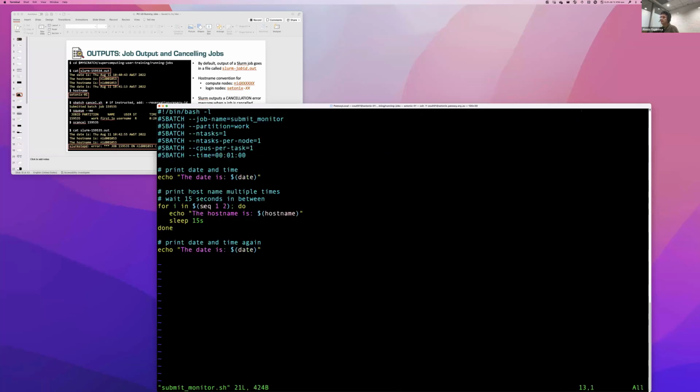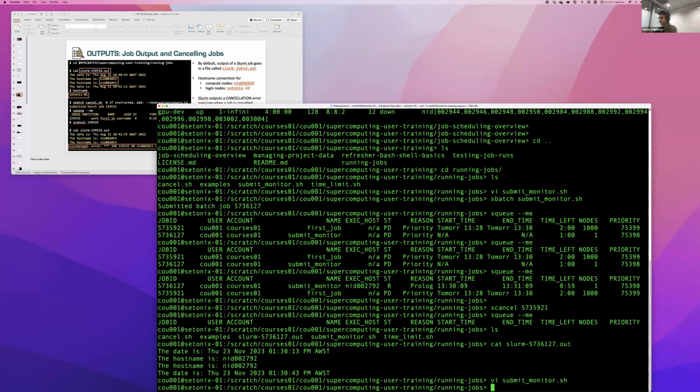This is a loop 2 times, waiting 15 seconds each time. Please echo what is the host name and what was the date. The command date gives date and time at the same time. So that's the output we see in that output file.